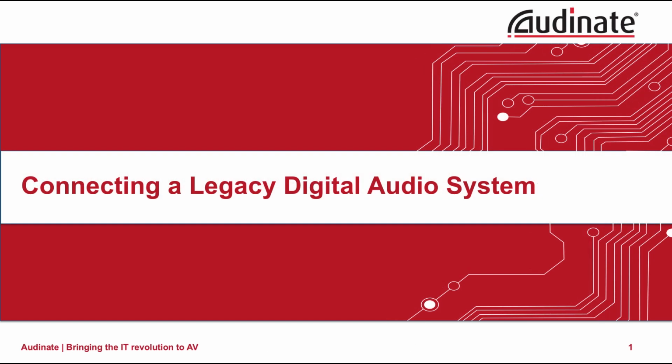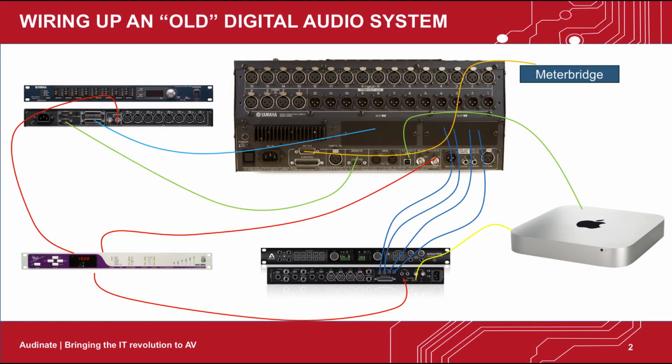Before Dante came to the scene, connecting legacy digital audio systems were not a walk in the park. If you've been in the audio industry for a while, the chances are you probably have set up a system like this. In this case, we have digital audio and control running from the stage box to a mixing console, meter bridge off the mixing console giving us level monitoring, and audio running from the mixing console to an audio interface connected to a computer. This is all kept in sync with the external word clock and separate unique cables for each function.